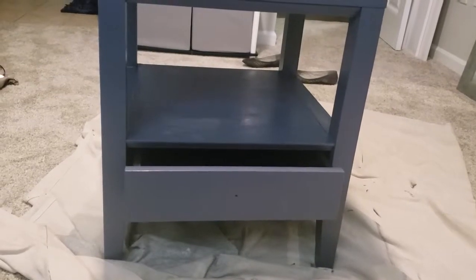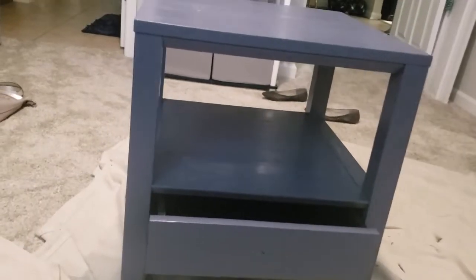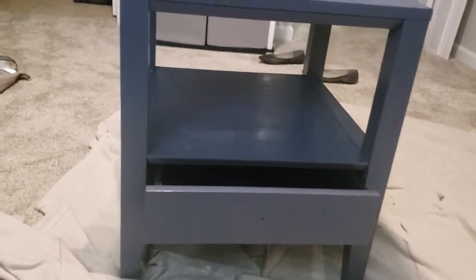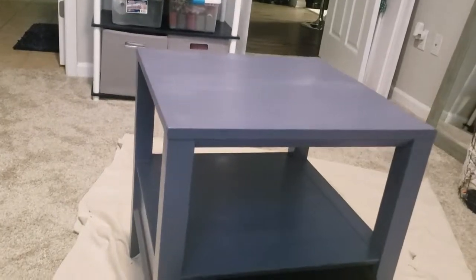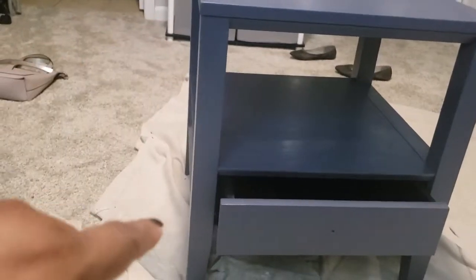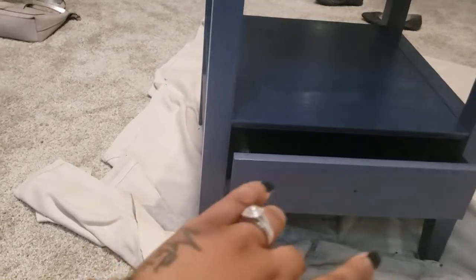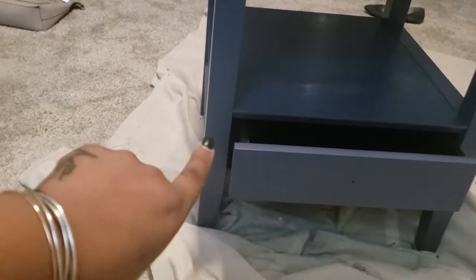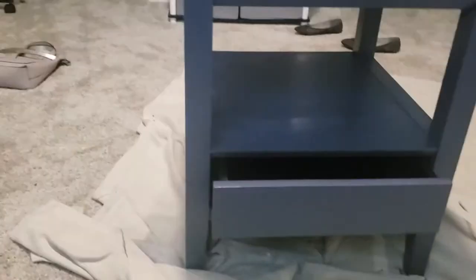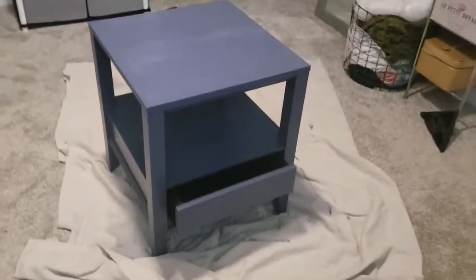So now I can kind of tell that the dresser is blue gray, but like I said, the color is Dark Night, and this is after I have painted it 3 coats. So now I'm going to do something else to the drawer and probably going around it. I really like the way it looks like this. I like it plain, but I'm thinking about adding a nice knob. Going to get a new knob for it, and probably putting something on it. But I like it now. At first I didn't, but it kind of looks nice.